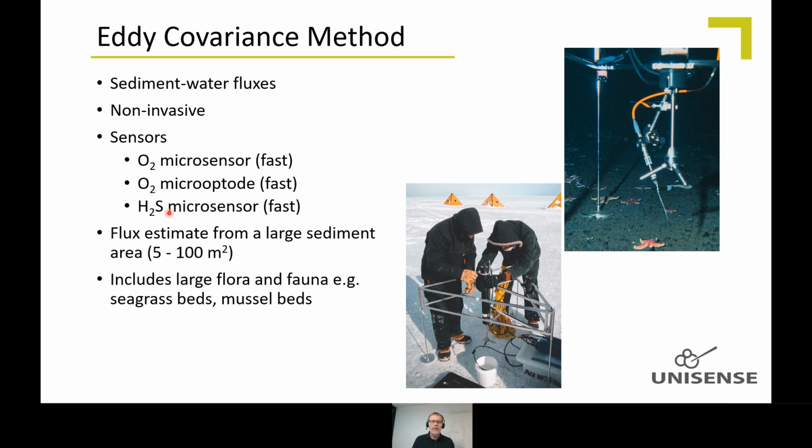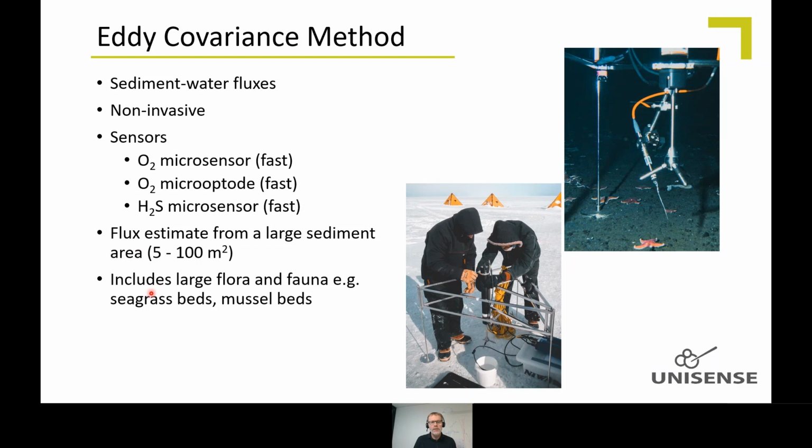You can also use them with other fast responding sensors. It could be sulfide, it could be hydrogen, but I don't think there's anywhere hydrogen is relevant. It could be temperature also if you want to measure temperature fluxes. We'll estimate the flux from a very large area of sediment, typically between 5 and 100 square meters. I'll get back to how that is calculated.